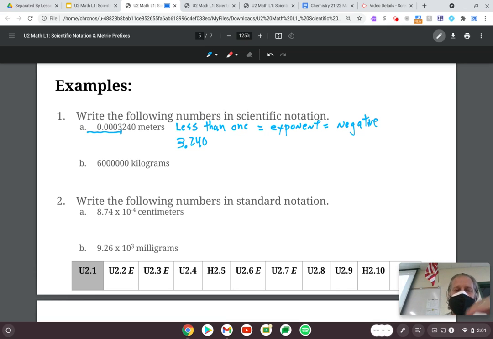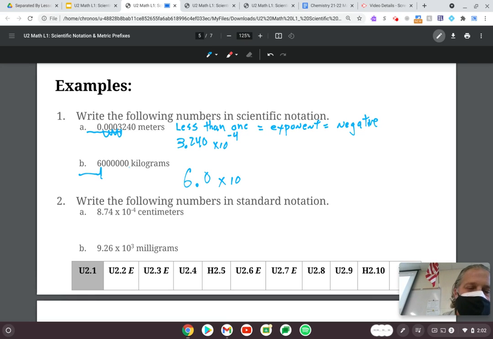And then I go back and I count the number of spots I move the decimal. 1, 2, 3, 4, right? So this becomes times 10 to the negative 4 because it's a number smaller than 1, right? And then we have this next one, so we're going to do the same thing. We're going to go across and look for the first non-zero digit, which in this case is 6. So I'm going to put a 6, and I'm going to put a decimal. I'm going to put a 0 because it makes me feel better, right? And then I'm going to do times 10 to the number of places that I have to move the decimal to get to the 6.